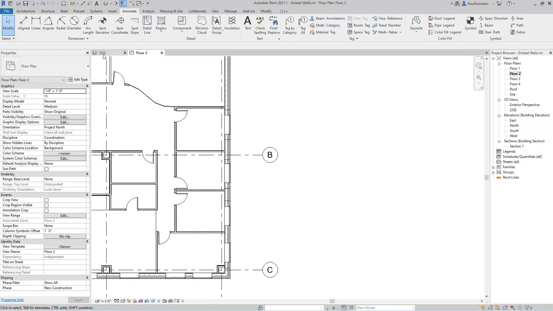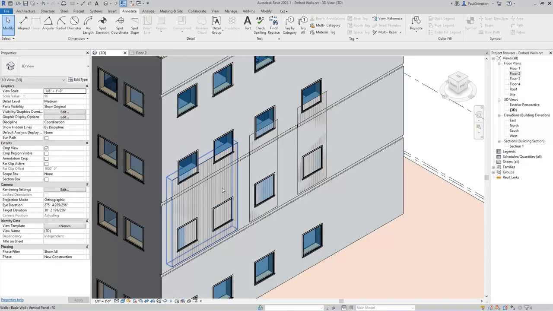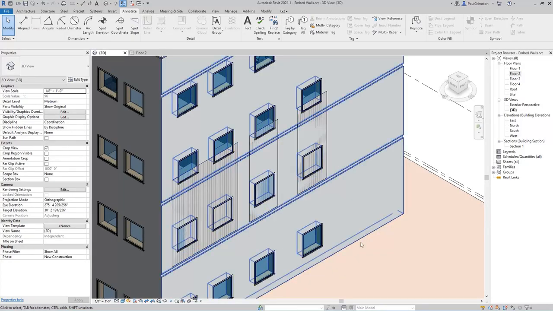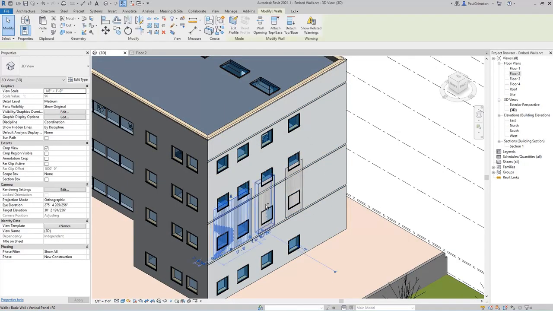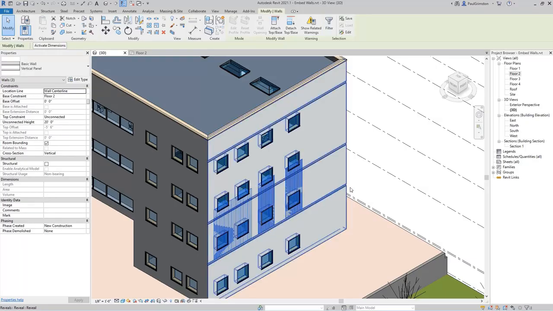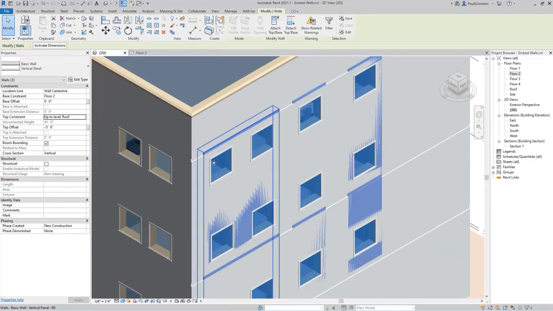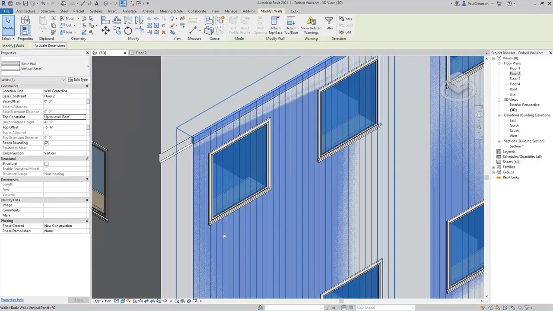We'll go back to the 3D view and we can see the walls here in the correct location, but we now need to set the height so that they meet the reveals top and bottom. So we'll select all 3 walls. And looking at their properties, we'll change the top constraint from unconnected up to the roof level. And then we can see those walls go up to the roof level. They currently have a top offset of -5'6", but that's not quite correct for the location of our reveal.